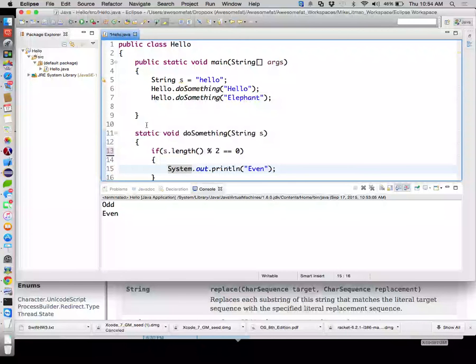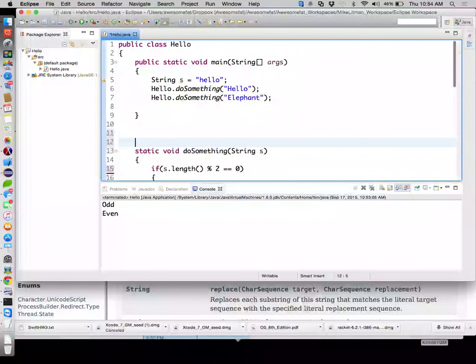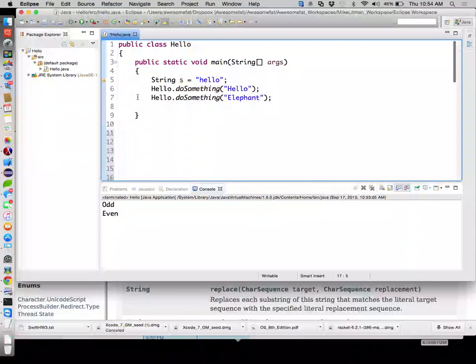Now, forget about the method definition down here. What if I just showed you the method being called? So this guy down here doesn't even exist. Well, it exists, but you don't get to see the definition. If I showed you this, say on a quiz, and I asked you, is do something a class method or an instance method? What would you say and why?